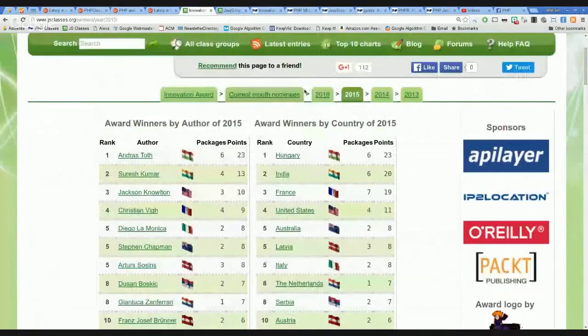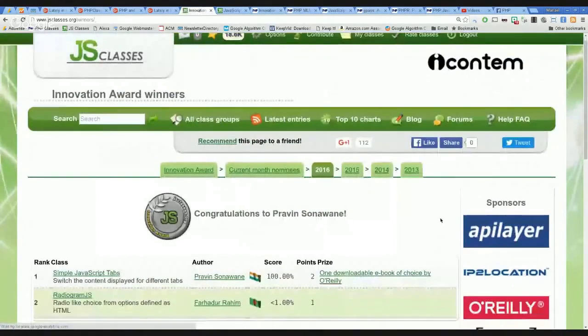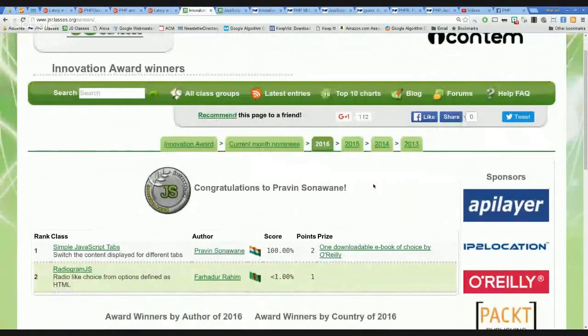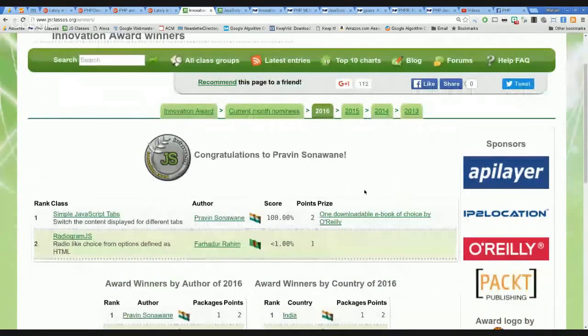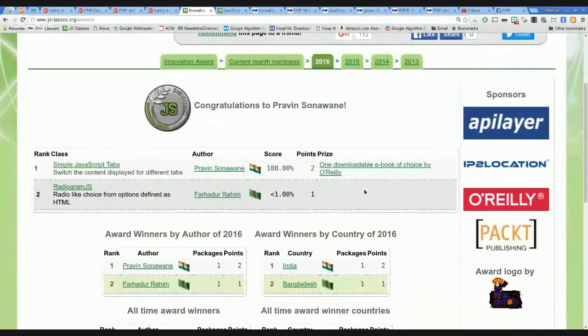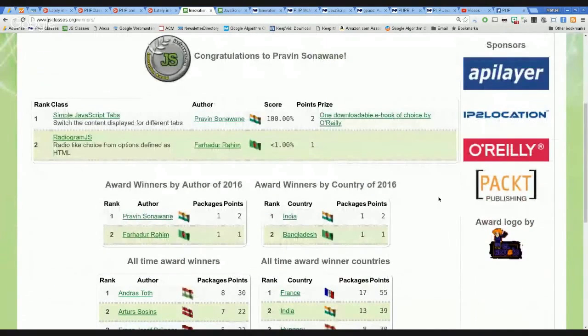Well, nowadays we are already in 2016 and we already have some nominees. We already commented about the winners of 2015 in another article, another show. In 2015, only the nominees of January were considered.